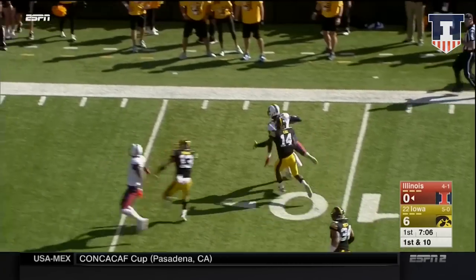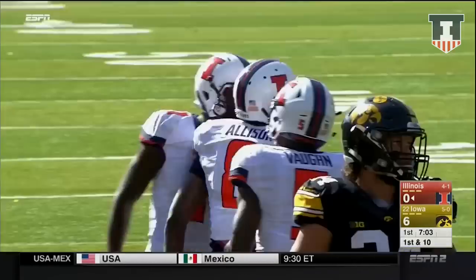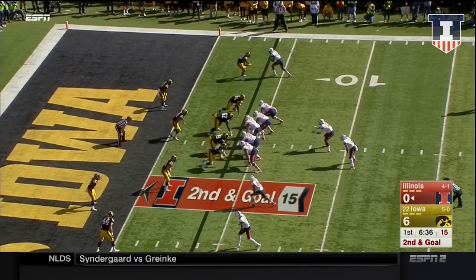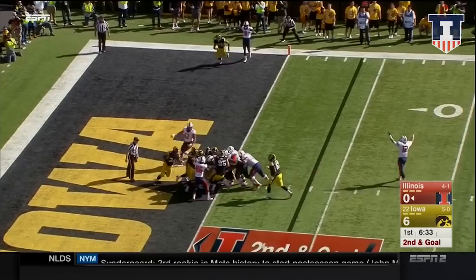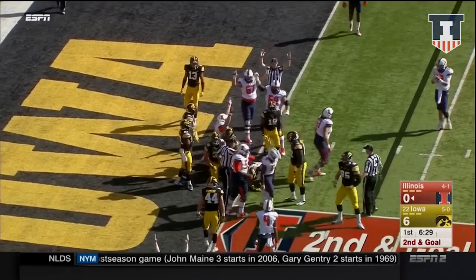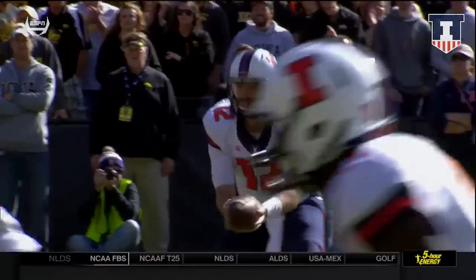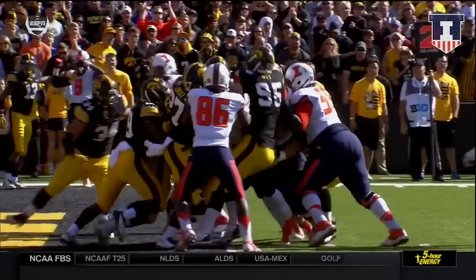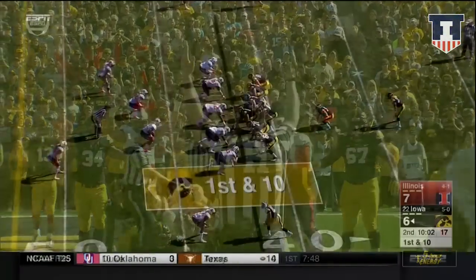Complete drama — Allison bouncing off tacklers and inside the five! Back-to-back big plays for the Illini. Through five games, the only team in the nation that hasn't done that. They run it at him here and it's Keyshawn Vaughn. Touchdown Illinois! The Illini break the spell — a hard-nose run in between the tackles by the true freshman. Guys in white just push the pile and Vaughn breaks the plane for six.